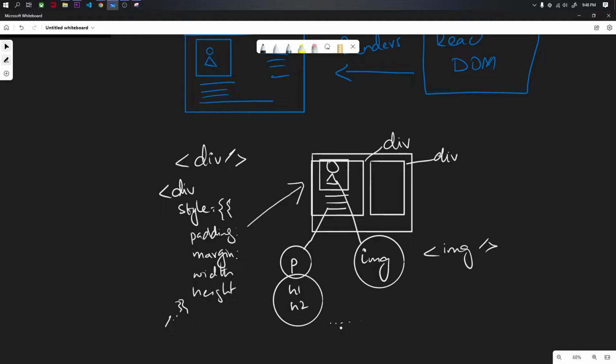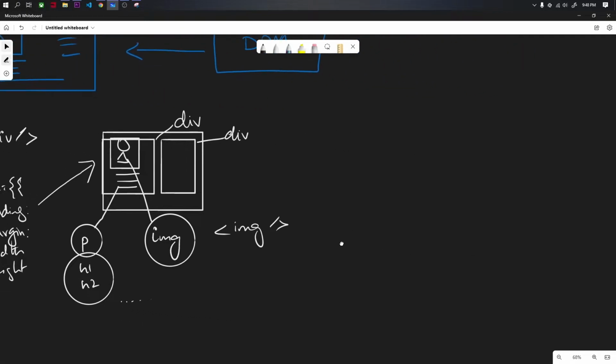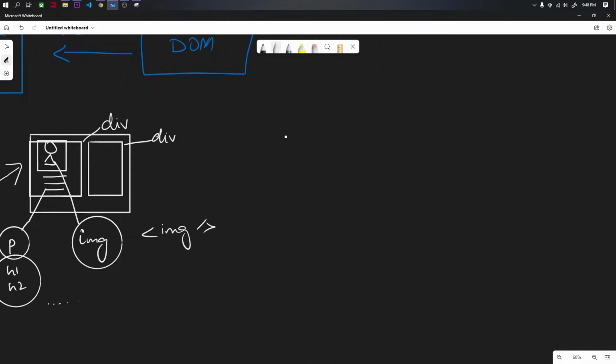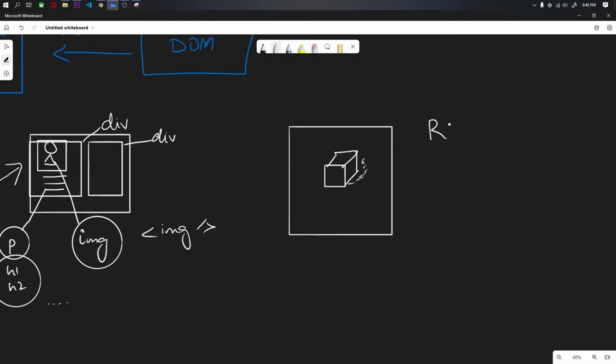So similar to the HTML document and HTML tags, if you want to render something 3D on the browser, then we will use React Three Fiber. And React Three Fiber has its own renderer similar to React DOM. It understands ThreeJS tags such as box geometry, mesh, and material tags.